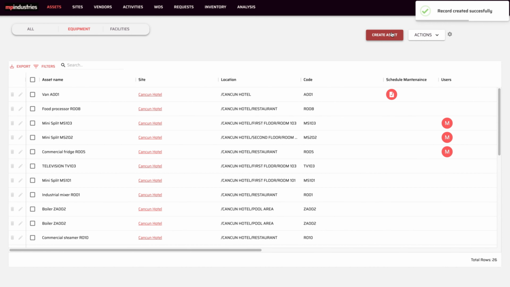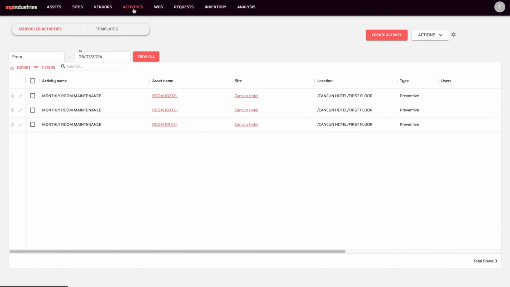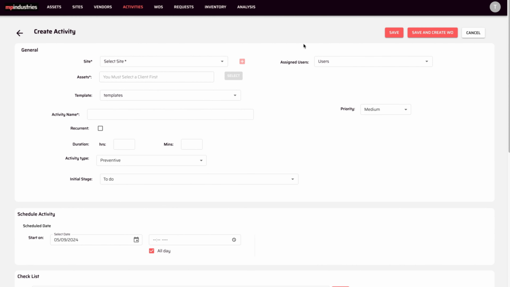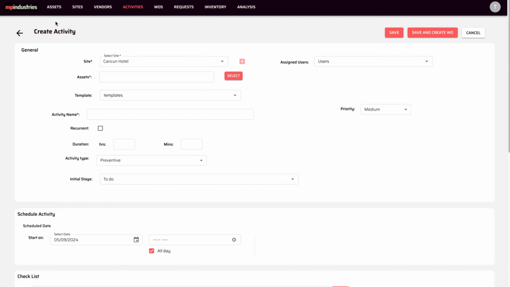These activities we're generating can be done, as we did just now from the Assets section, by selecting and going to the Actions part to generate the activity, or we can also do it from the Activities module. Here in the Activities module, we can add or select Create Activity, and the difference is that we'll have to select the asset beforehand. To do this, we simply select our organization, select the assets we want to assign a task to from the list, and everything else works exactly the same. So, this is another way for me to easily create activities for my assets.